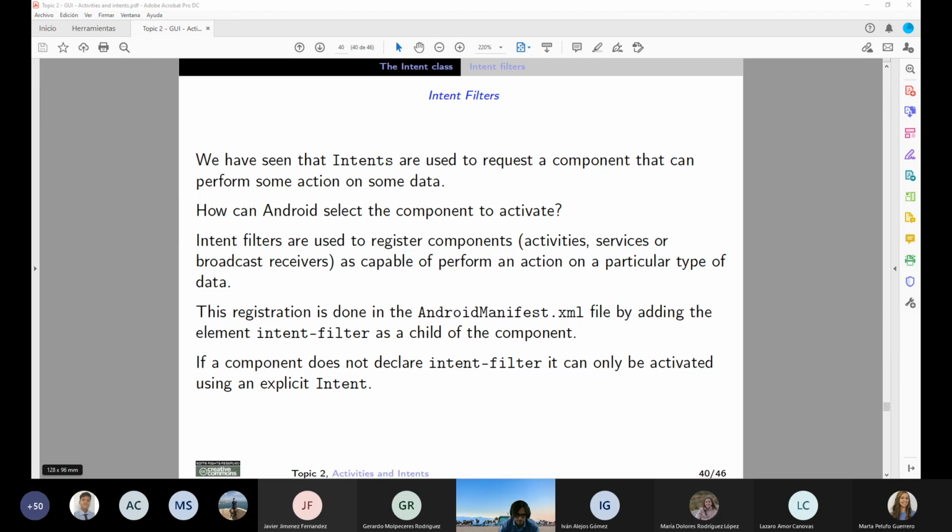I will finish the explanation, and then we will take a look at an example in the Telegram application again.